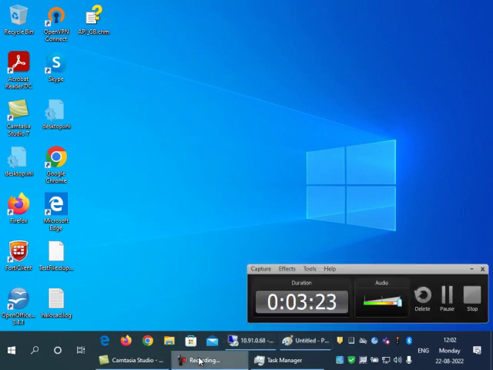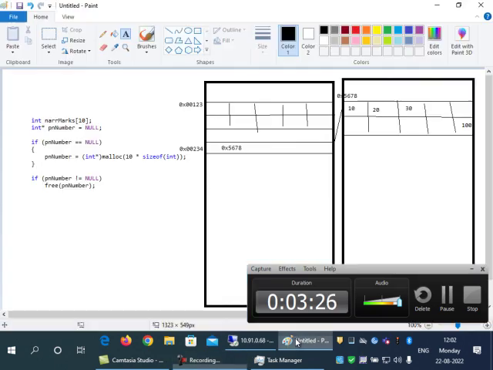So memory leak: if you fail to deallocate this memory, it will be a memory leak.